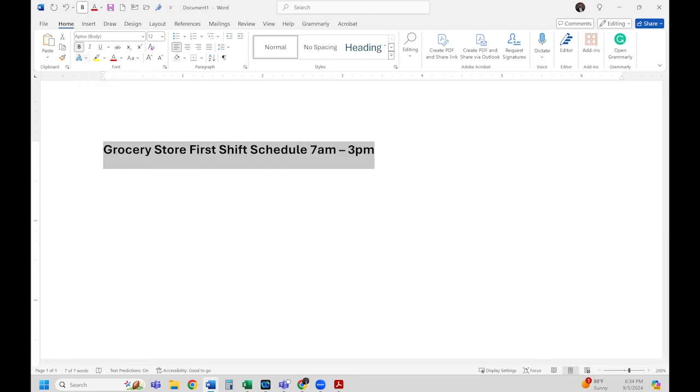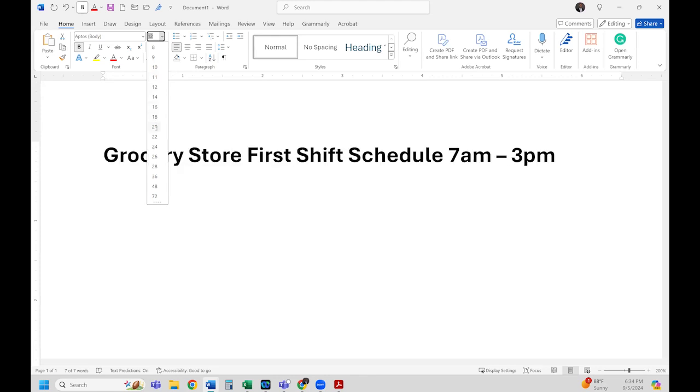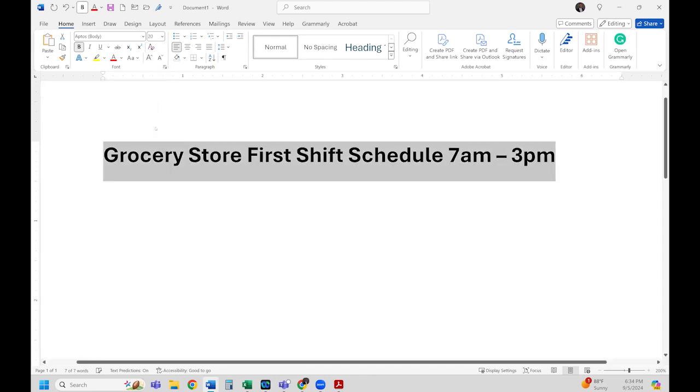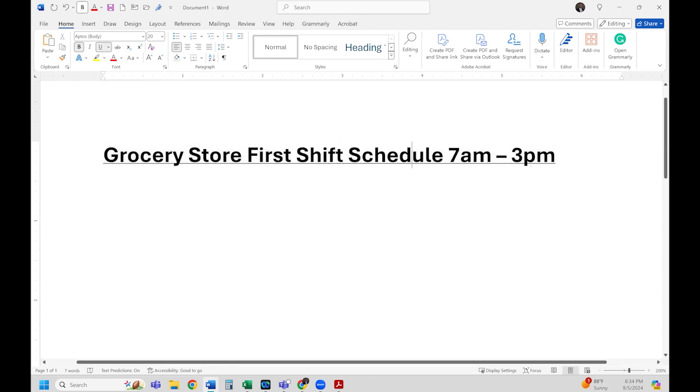How do I increase the font to, let's say, size 20? Go under the layout. Right here. Yes, then click there and then choose the number that you want. We'll do 20. And then finally, how do I make it underlined? Go on the U. Yeah, here we go. Okay, so there we go.